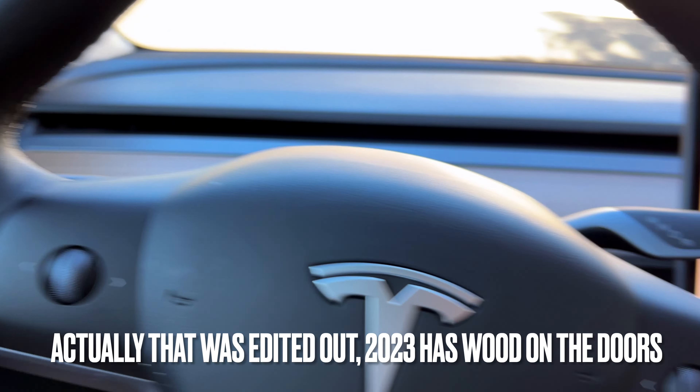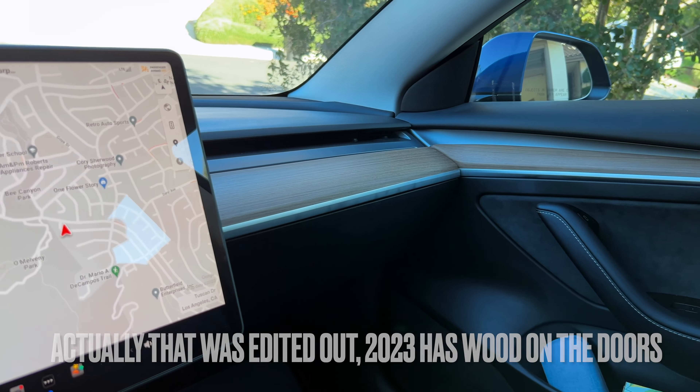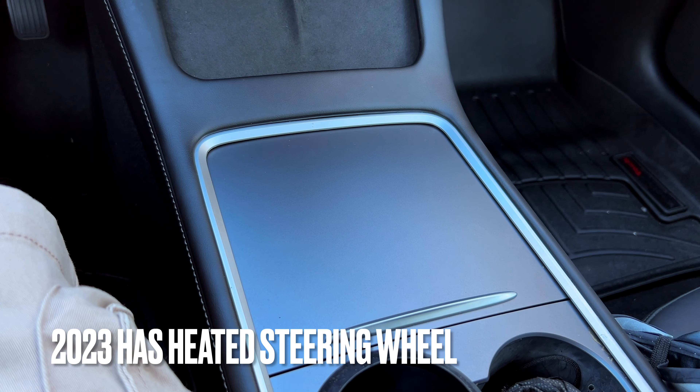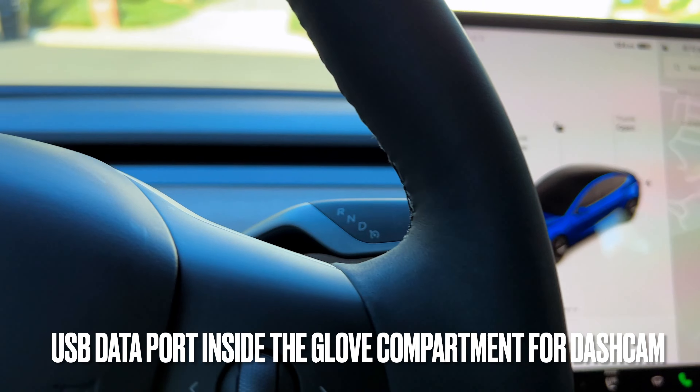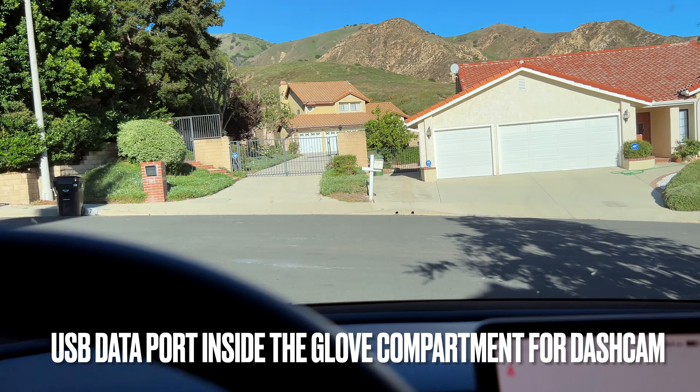Here's a difference right here — dual pane glass. My 2019 does not have dual pane glass. It's also got the automatic trunk, the upgraded center console. Comfiness — it definitely feels new, which means the seats do wear a little bit during the aging and use process. I don't believe my car has the label on the door. Also, this interior trim is not glossy, it's matte, which is nice. No glossy in the center either. Still got the weird brushed nickel trim around the wood — I'd personally cover that up.